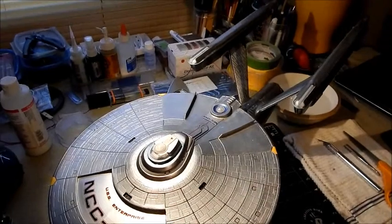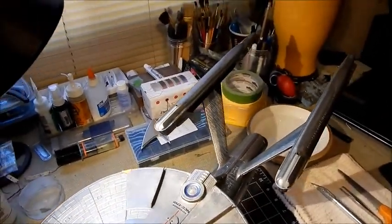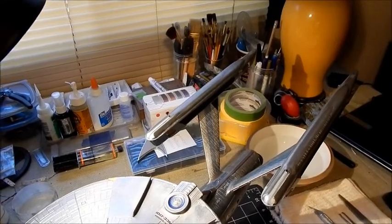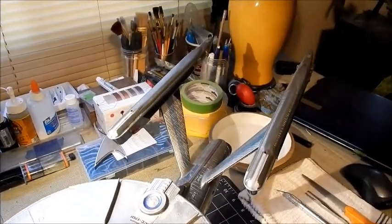Just want to show off the Aztecs. They have a rather unique look on this silver paint job. You can't really see them at all in this harsh light, so if we turn it off here, you can start to see them pop.